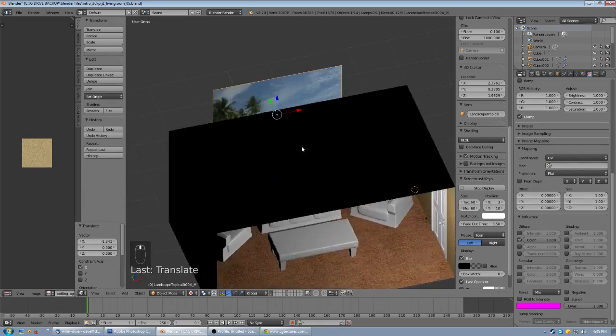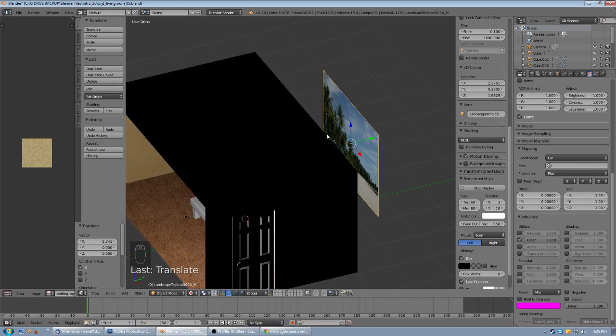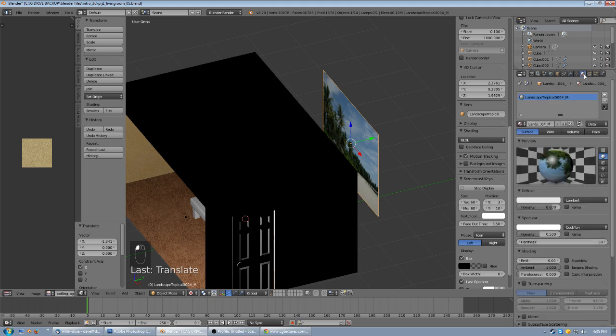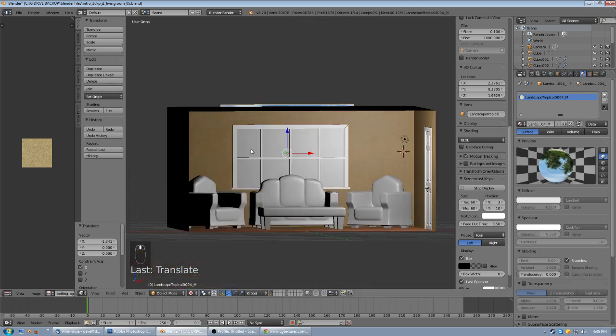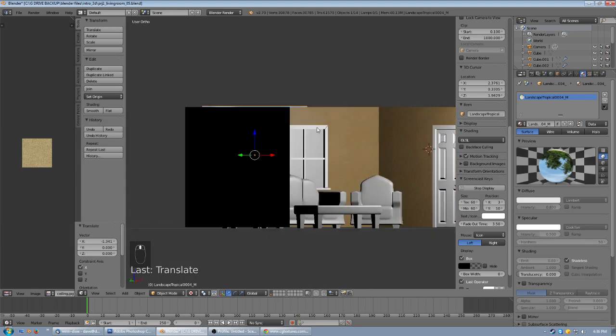Now, as it is right now, it's going to get shadows thrown onto it. It's going to get some different shading because at this point it's basically a painting on this canvas. So if we want it to actually look like it's an actual outside scene, we need to have it so it's not getting any shadows or any shading or anything on it. The way we do that is under our Material tab, we go down here and we can turn Shadeless on. We turn that on, you can see it now. It's glowing. Once we get that window turned into glass, we'll be able to see that through there with no shadows being thrown onto it.